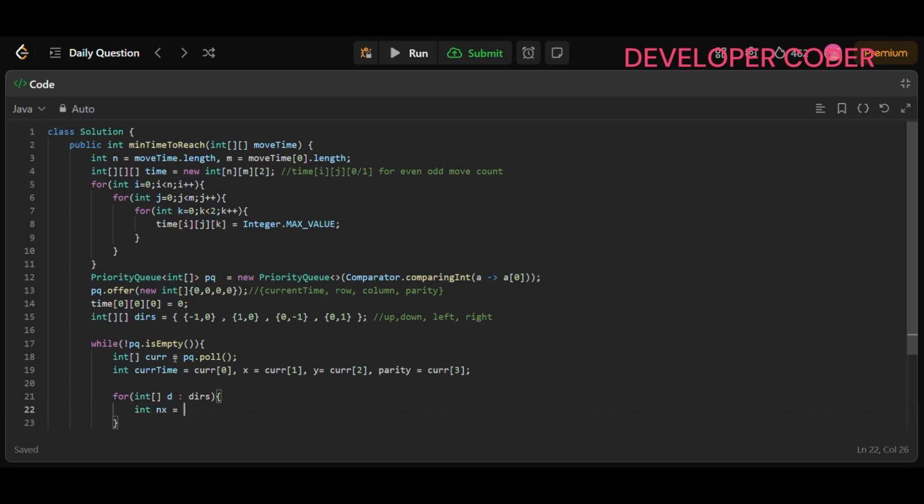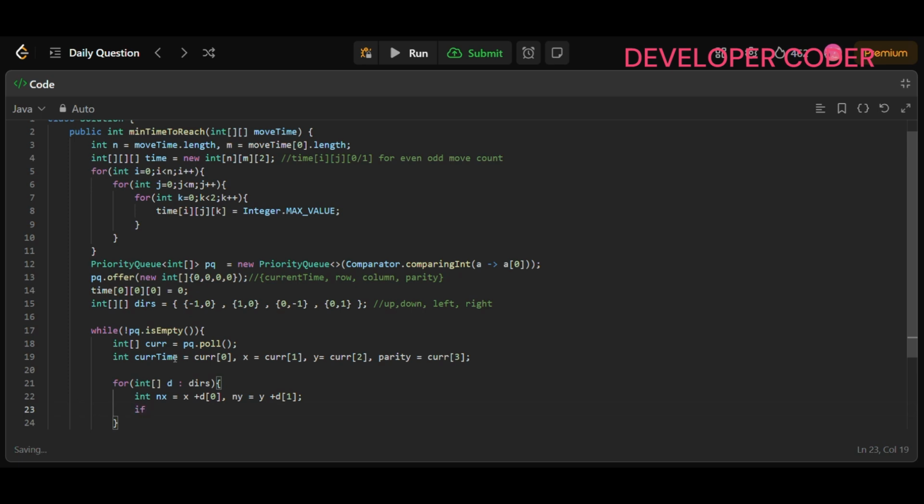New x is nothing but x plus d[0], and new y is nothing but y plus d[1]. Now check one boundary condition: new x should be greater than or equal to 0, new y should also be greater than or equal to 0, new x should be less than n, and new y should be less than m.